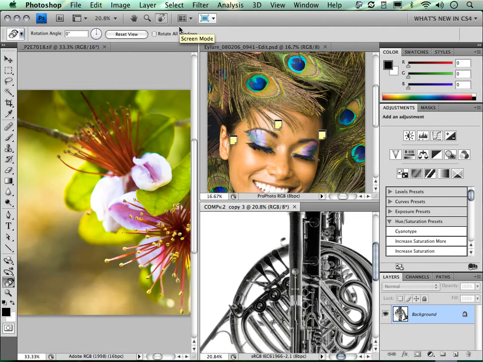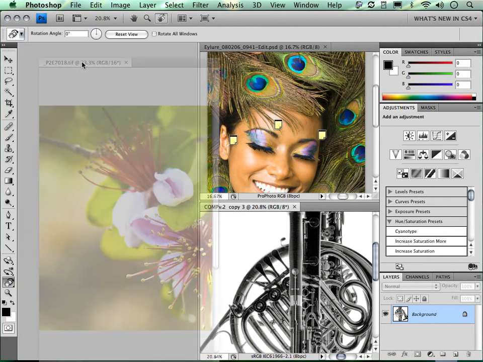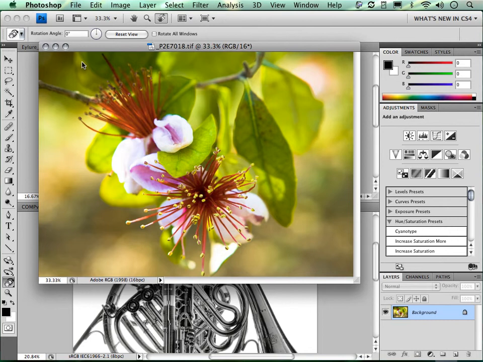We can now show you how to actually navigate with these windows and how you can arrange them. So for example, if I just drag this window out from being docked at the top there, you can see that it's possible to have the window floating freely. Now, working with the application window and with the documents docked at the top, I find that that works okay for certain situations. But for a lot of the work I do, I'm regularly dragging layers across and dragging images into other images. So I find that having the windows floating free is more suited for quite a lot of the other jobs that I do.